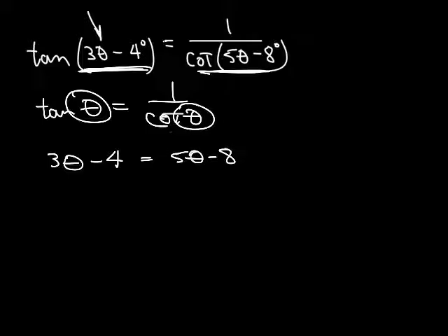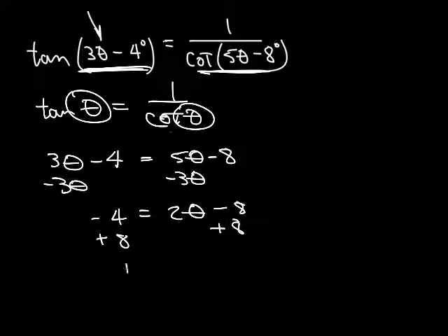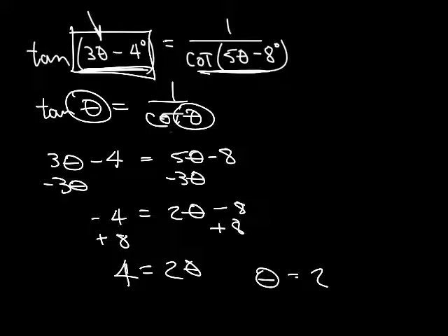So that equals that. So we subtract 3 theta from both sides. Because theta, all it is is a variable. It's your x value. So don't get too concerned about that. So we're going to add 8. Add 8, so we have 4 equals 2 theta, therefore theta equals 2. So this angle we're talking about is 2 times 3 is 6 minus 4 is 2. 5 times 2 is 10 minus 8 is 2. So it worked. Our angle that we're looking for is a 2-degree angle.